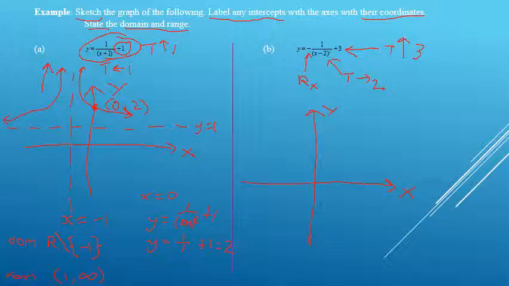The graph has moved 2 units to the right, so that means the vertical asymptote is going to be moved 2 units to the right. So it's going to have the equation x equals 2. The horizontal asymptote has been moved up 3 units, so that's going to be the horizontal asymptote. That's at y equals 3. Alright, in this case our truncus, because it's been reflected, is going to look more like this.